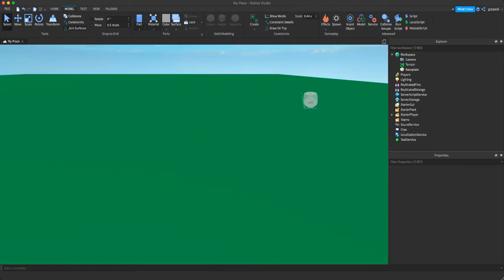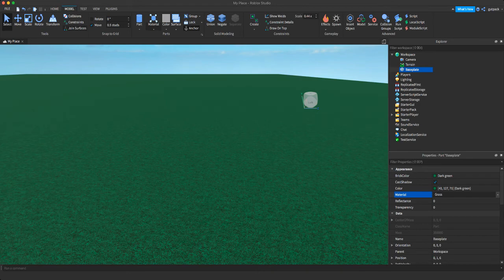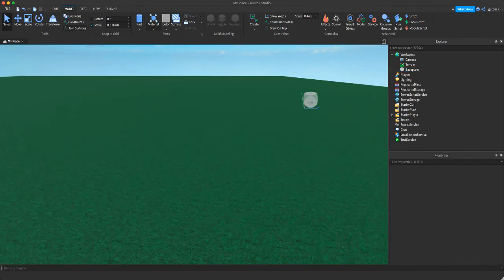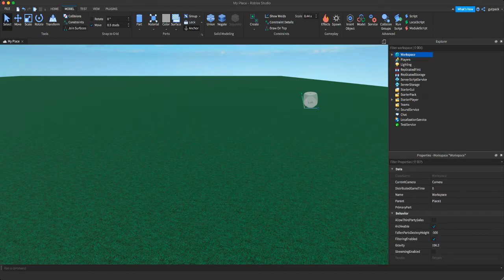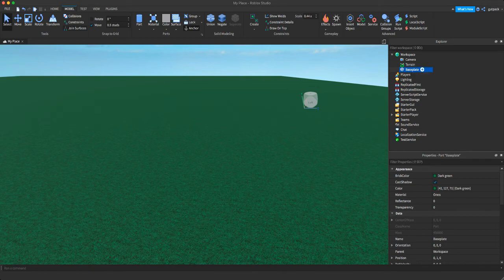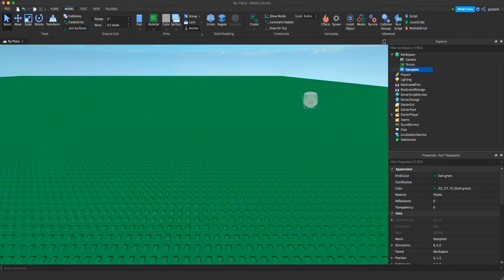And the material, it's the same thing as I showed you here in the properties. You set the material right here. I'll just set the base plate material. Let's see, where's grass? Grass. It turns into that grass texture. And same thing up here. Just click on the item in the workspace you want, which is this folder right here that holds your things in the game, and click on the base plate or whatever part you want. Click on the material and change it there too. Diamond plate, it changes. You just have to have it selected. I set it to, oh, there we go, plastic.